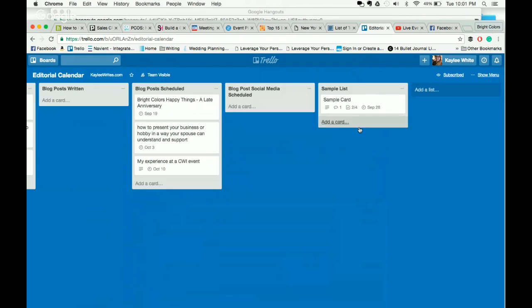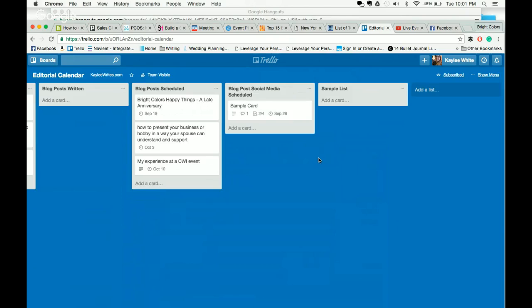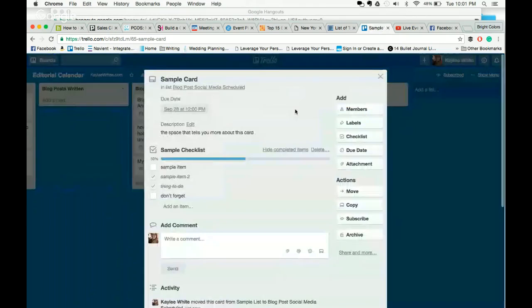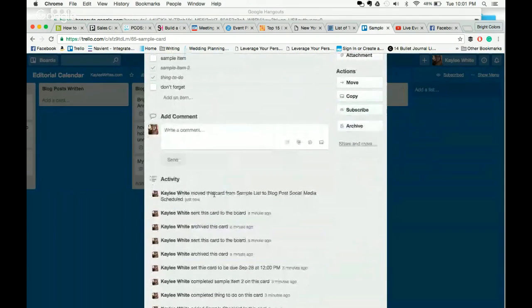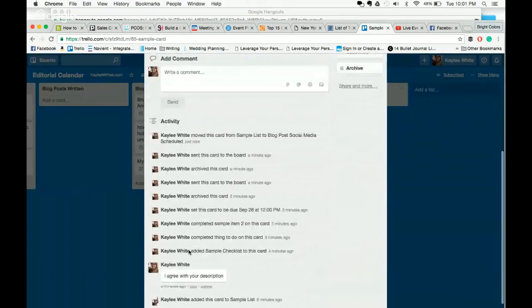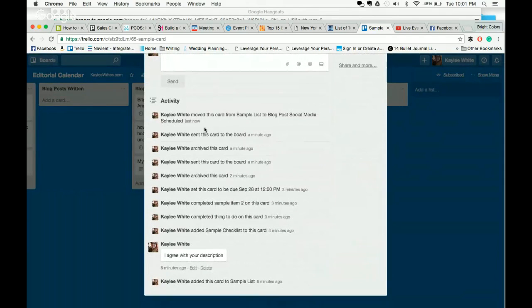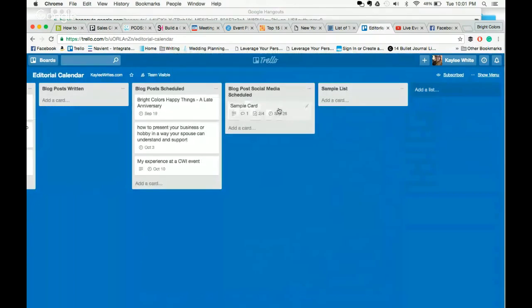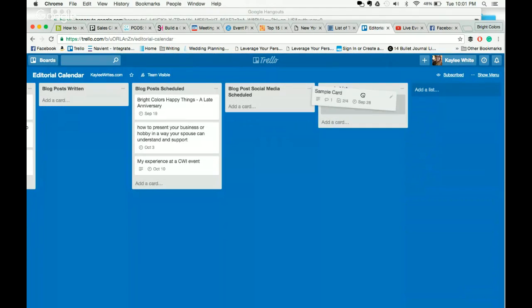If I wanted to move a card and say, I don't want it in this list anymore, but I want it back in this list, all you do is click and hold and drag over, and it'll move. And again, if you click the card, all of the activity, it's giving you a play-by-play of every single thing you've done, including archiving, unarchiving, and so on. And then say you finished it, you clicked it back over here, and you're done with this list.